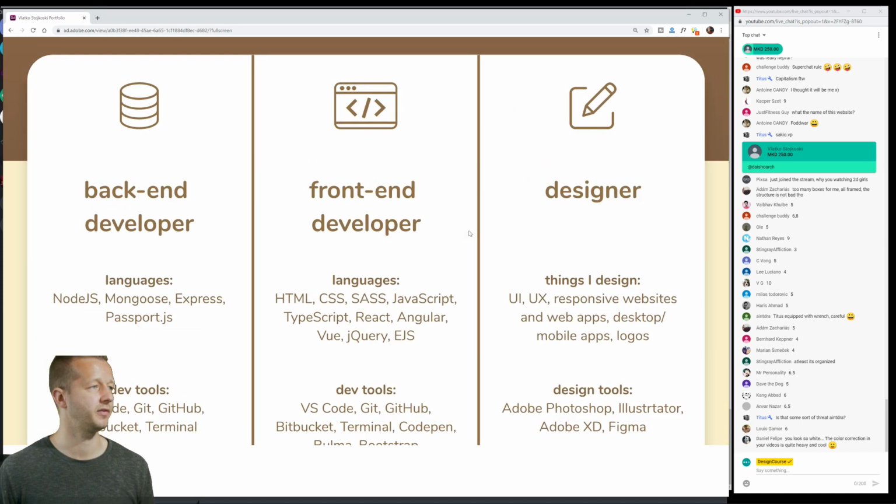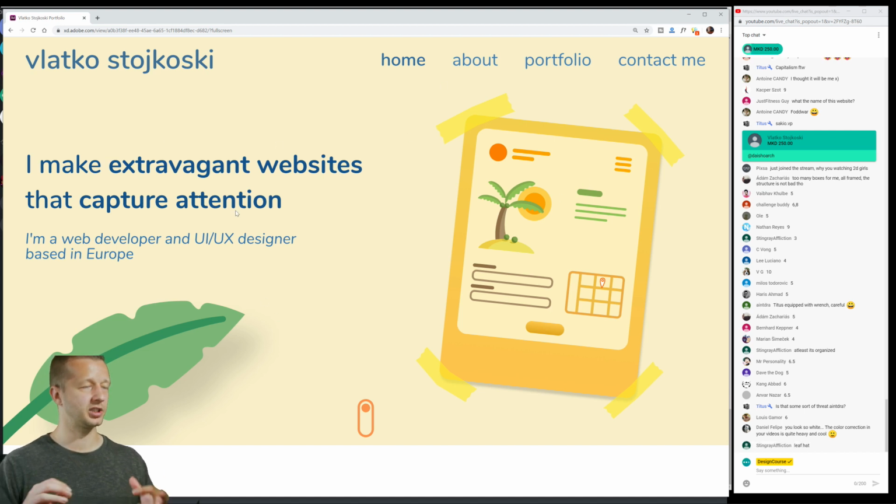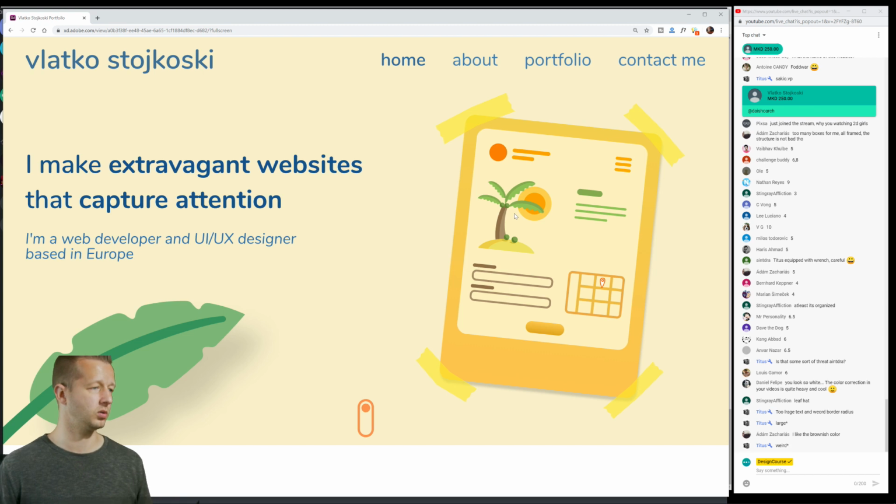Okay, so we have a number of issues here. First of all, this hero section, everything is just enlarged way too much. Your home, about, portfolio, that doesn't have to be that large. I would scale that down quite a bit along with your name up here. The size of this can be scaled down as well, and it would actually be pretty good to keep this size, your headline and your subheadline. But everything else should be scaled down a little bit more.